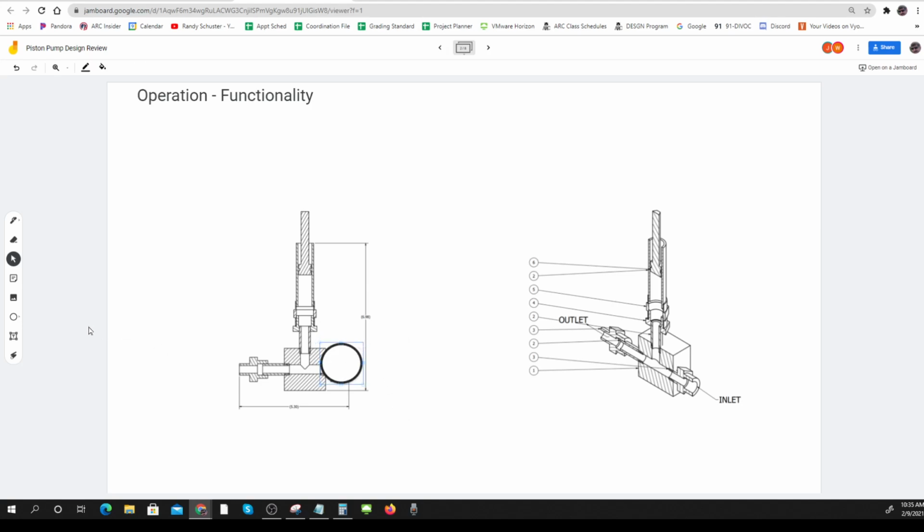Looks like it's always black. Send it to backward, or I don't know. Yeah.